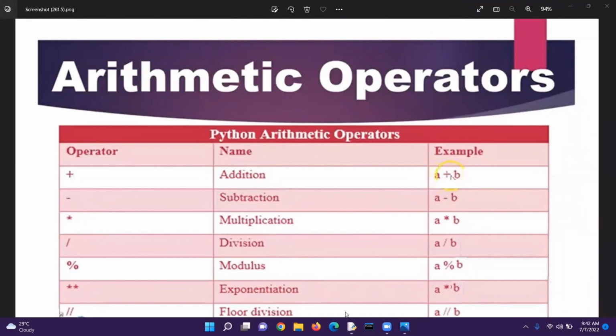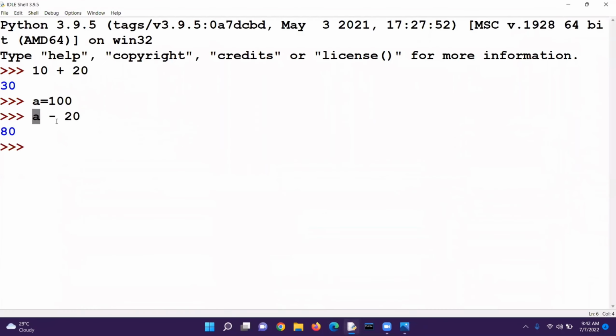Quick recap of it. Yesterday we did, if I mention here a slash 2, the answer is 50.0. What is this slash doing? Quick answers, children, now. Division, yes, and it is giving me the answer in the form of float data type.